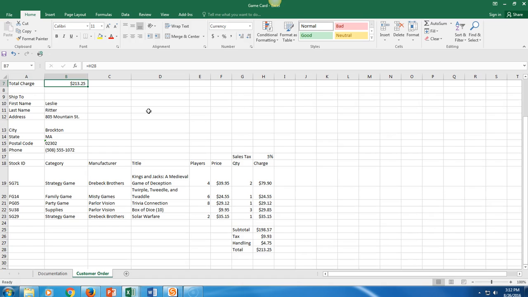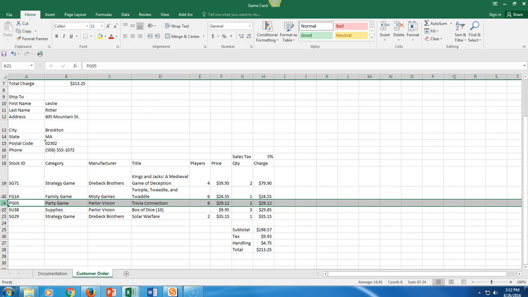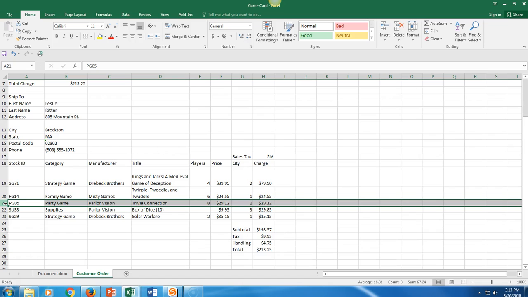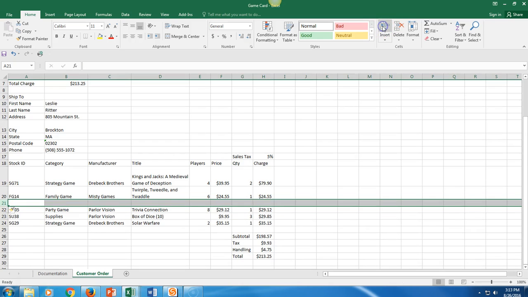All right, to insert a row for the missing order item, click the row 21 heading to select the entire row. Do you remember how to do that? You just get that black arrow right there, point at it, click, and it selects the entire row. On the Home tab in the Cells group, click the Insert button. Home tab, Cells, Insert. That's all you have to do. The most important thing I want you to know is it goes above the row you selected. That's really important to know. The keyboard command is Control-Shift equals.